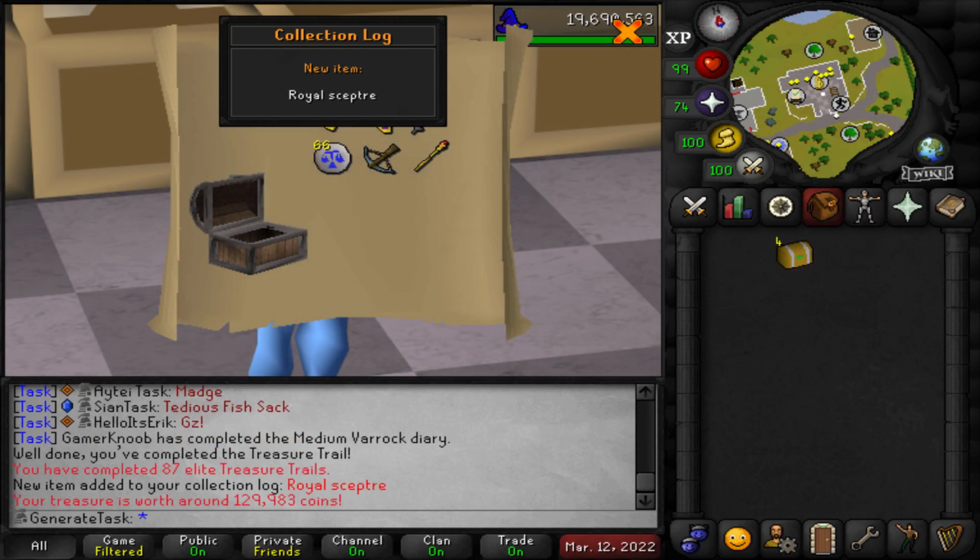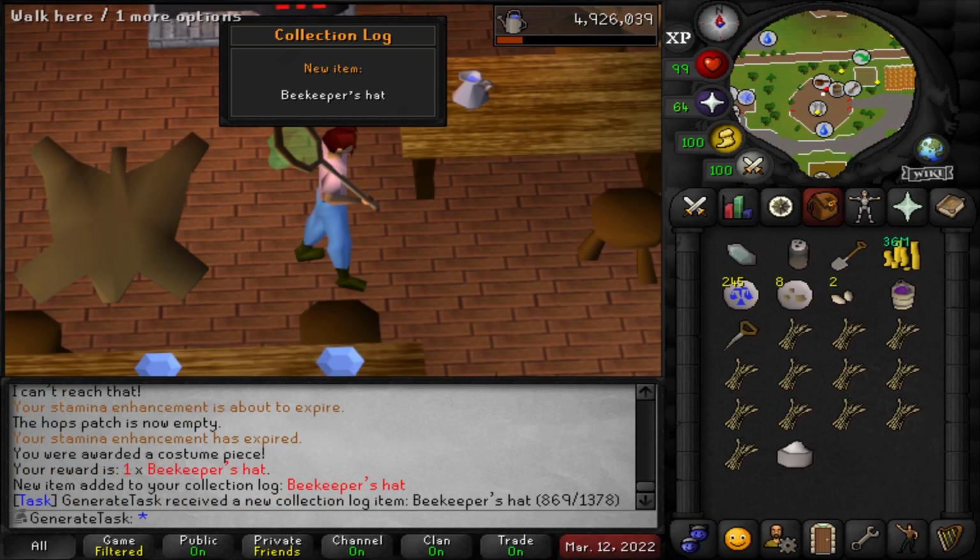I once again started with opening caskets I had in the bank, granting me another passive elite clue unique with the Royal Sceptre. I then also, finally, got my third Beekeeper's piece, as you can now no longer get flags if you're missing pieces, so big thanks to Jigex for that one.